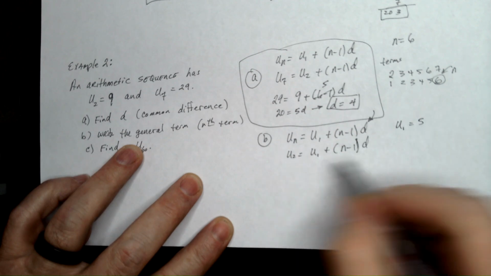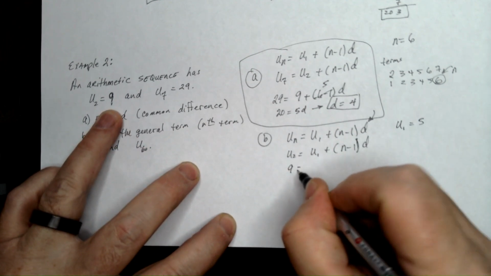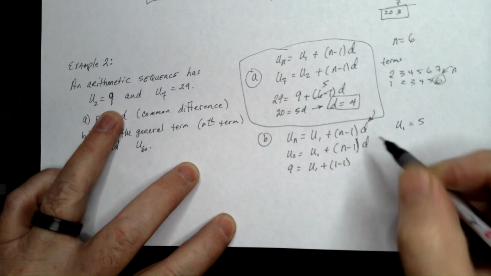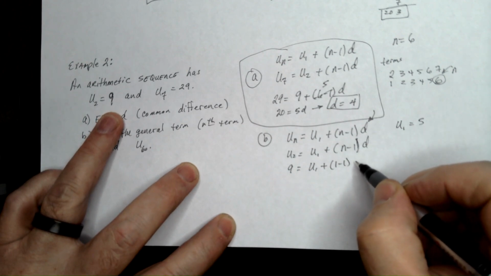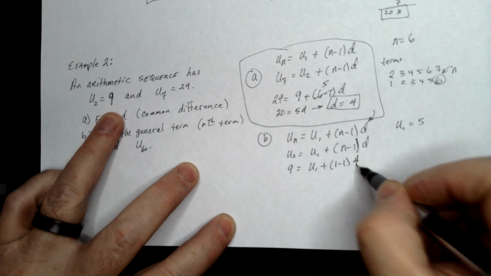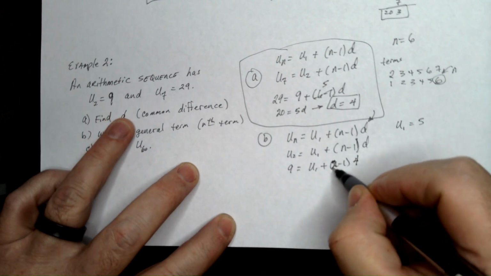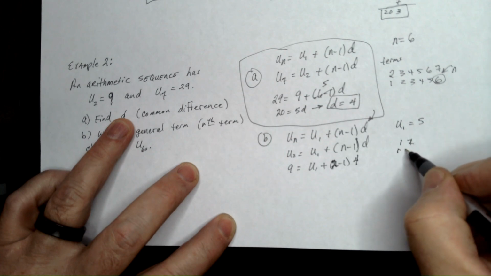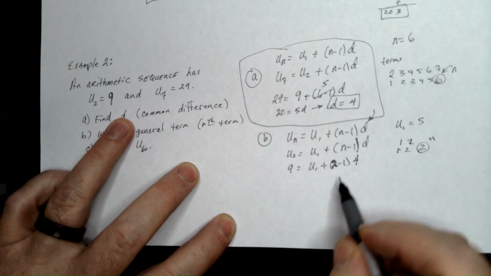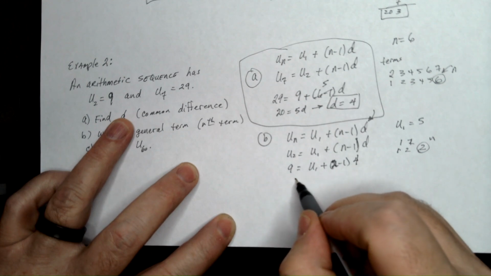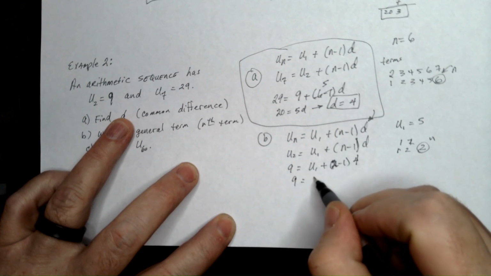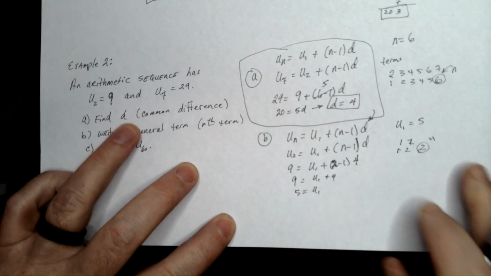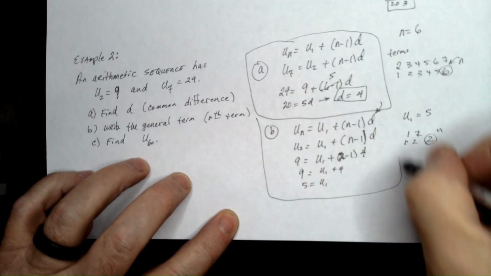But let's say we didn't think about that, and we're going to use our formula instead. So 2 minus 1 times d, sorry, 2 minus 1 because we have 1 and 2. So that's equal to 1, 2 things. So that's n. And so 9 is equal to u1 plus 4. So 5 is u1. All right. There we go.